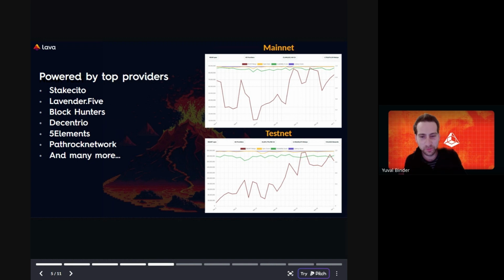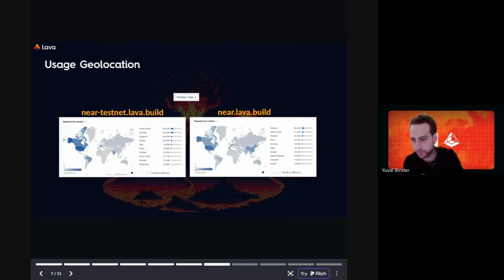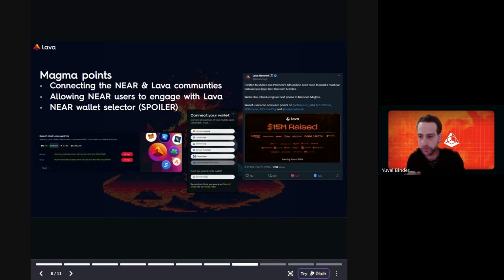Some name dropping for providers. Gonna skip that. You can see the traffic here as well. And moving on to the geolocation spread, you can see Vietnam is number 1, United States number 2, then Thailand, China, Germany. So definitely a lot of usage. More than 400 million per day, which is crazy. I think it moves between 200 and 400 right now, but last week when I made the deck, it was 400 daily. You can see a lot of concentration in Asia, which is why we're improving the service there.